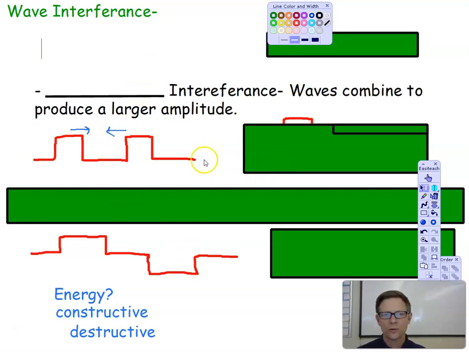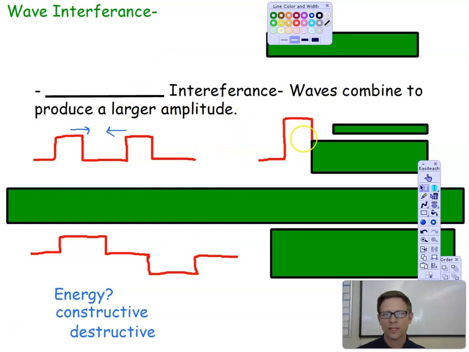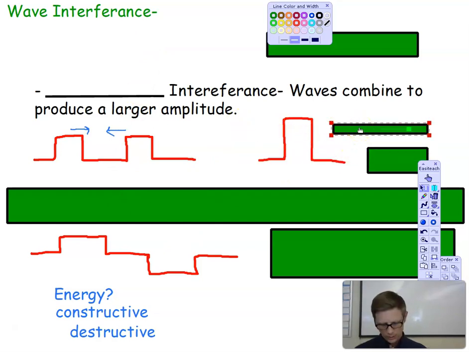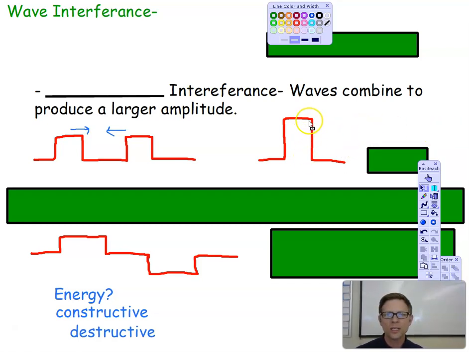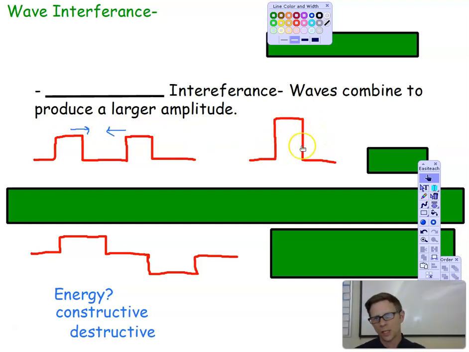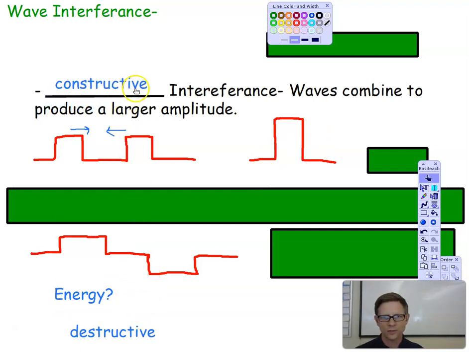When they do overlap, it's going to produce a wave where the amplitude gets larger very, very momentarily. Make a little note in the margin: it's only the amplitude that gets larger. It's not the wavelength. I kind of wanted to make it look like these were the same wavelength. But clearly there's a brief moment of overlap where you have suddenly a really large amplitude. That's called constructive interference.